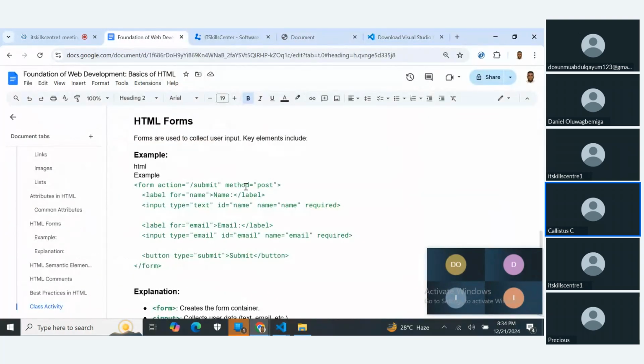First of all, by introducing the form tag, and then closing back the form tag. Then inside the form tag, you have your label and your input tag. Now, the label is used to put up a name, like the title.